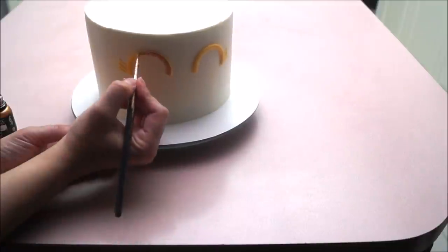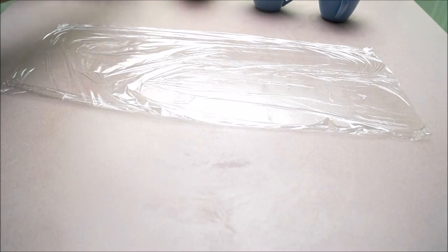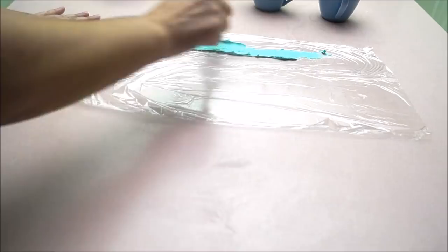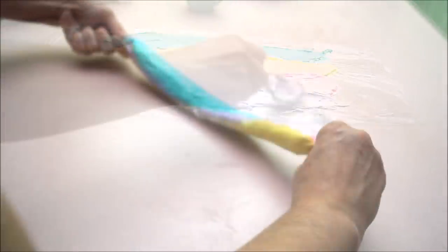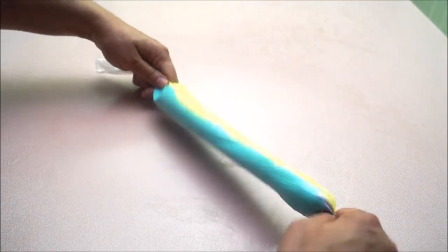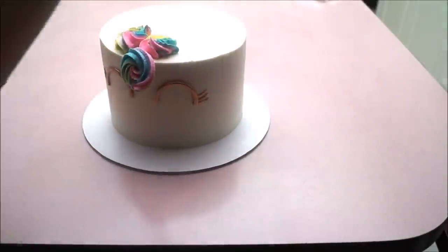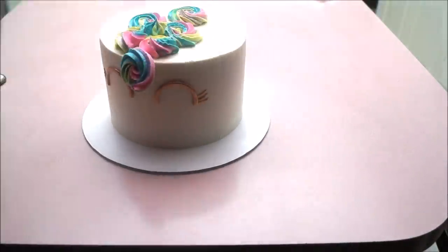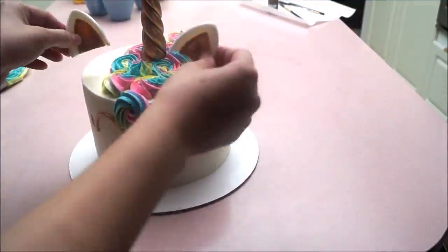Paint your eyes using edible metallic gold with a small brush. I've prepared four different shades of buttercream and I'm going to transfer those onto a plastic wrap. The colors don't really matter but you want vibrant colors. Spread each color in order, fold the saran wrap in half to create a tight log, twist both ends, cut one end with scissors, and transfer it to your piping bag. Always start piping from the front, work your way towards the back, then finish the details on the side. Once you've done your piping on top, place your horn and both ears. To finish the look, simply do rosettes on the side — and this is it.